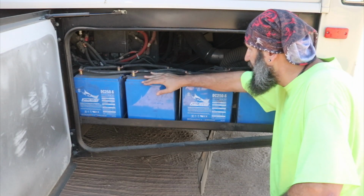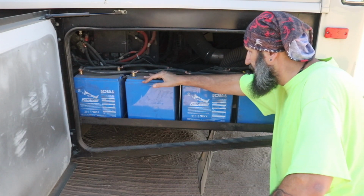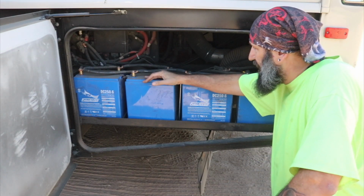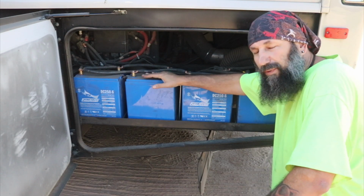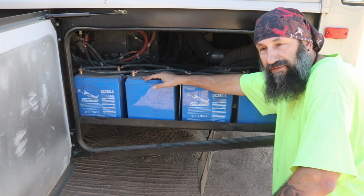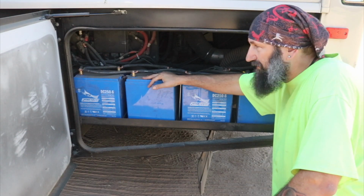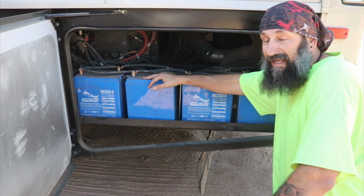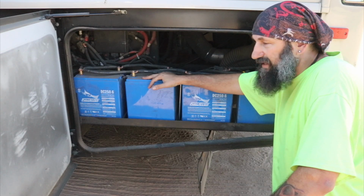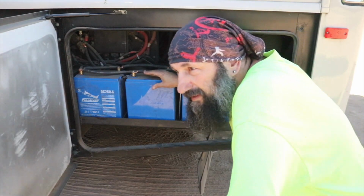These have a lot of fusible links in them. We had one blow out last time we went camping, and it just cut off all of his batteries, so he had to get that replaced. When you're working with this much amperage and stuff, you got to have everything right. All this was set up when he bought this, except for the fact that these are newer batteries, but it was one of those fusible links that just popped when we were out camping. So I don't know why it did. We never figured that out. But there's a lot that goes into this. You've got to get this right, otherwise it's not going to work well for you. If you don't know how to set it up, it's best to consult somebody who does. Let's take a look at the other batteries.